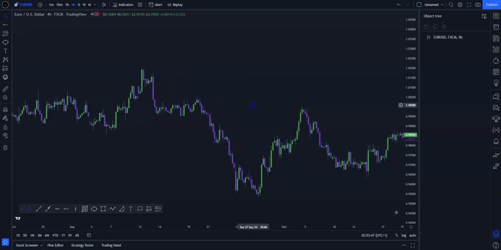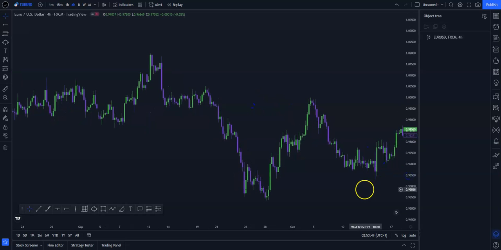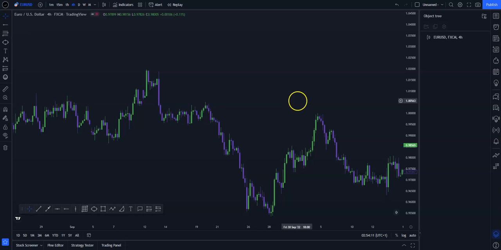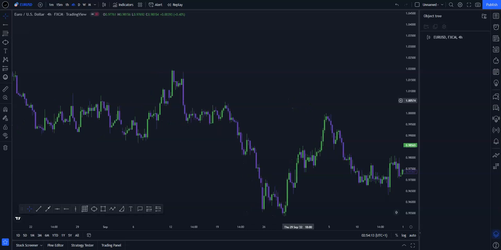But anyway, let's start by identifying ranges, because there is a way that we mark them up, with clean set rules. Some people could say, well, this is a range, but then there's a bit of supply and control at the end here. Does it break out of the range here? Does it break out of the range here? It can be quite subjective. We've got clean set rules to just say, no, that's what it is, and that's what we're going to play from.